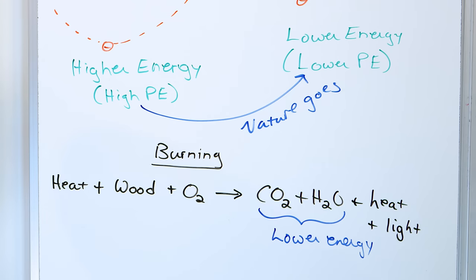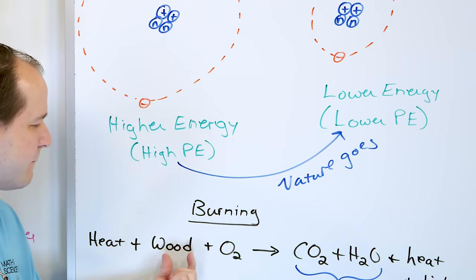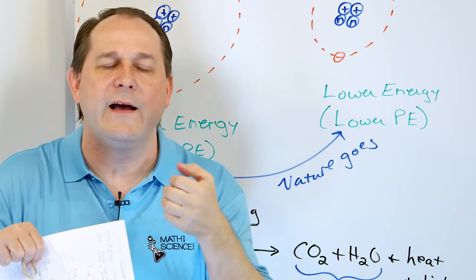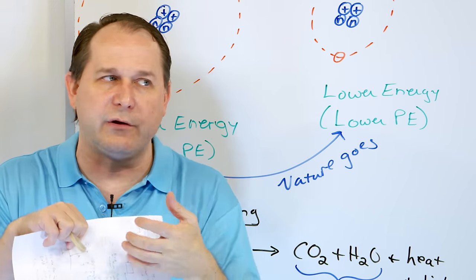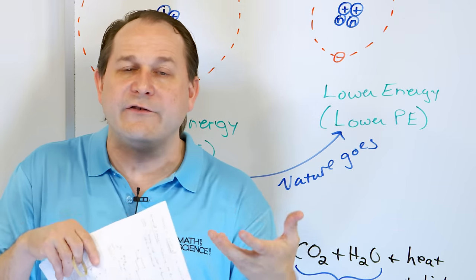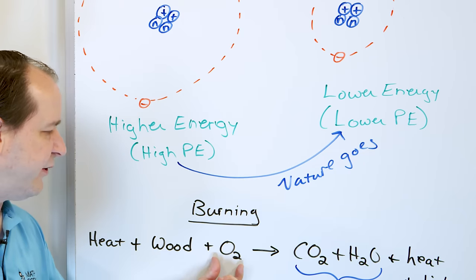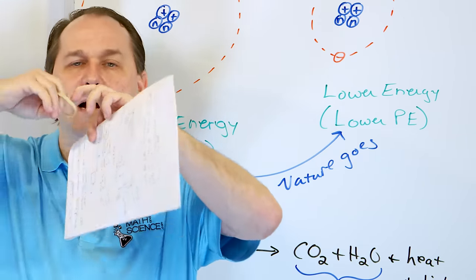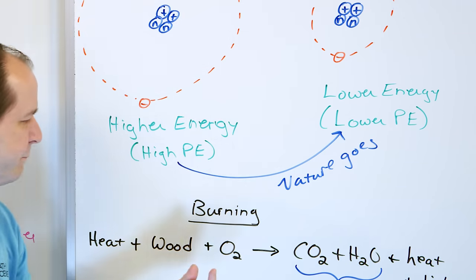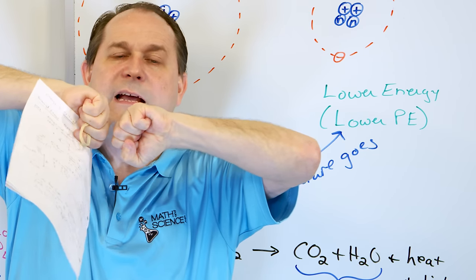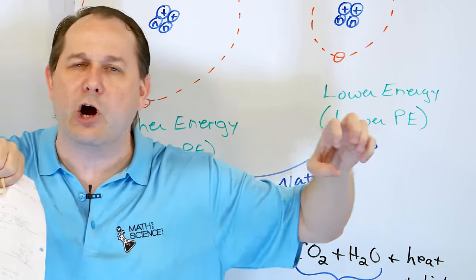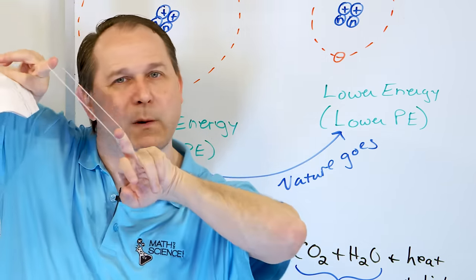And then you say, well, what are you talking about, lower energy state? I'm saying that every molecule of this wood has carbons bonded in long chains. That's what it is when you zoom into wood. There's also hydrogen in there, and there's a long chain. If you look up what wood is made of, there are long chains of organic structures there. And in this oxygen, it's one oxygen atom bonded to another. They're being held together by a force, just like this rubber band. That represents potential energy. There's potential energy in there because the bond between the oxygen atoms is holding them there. There's potential energy in the wood because all of the long chain of carbon and hydrogen is also bonded. There are little rubber bands in there, right?